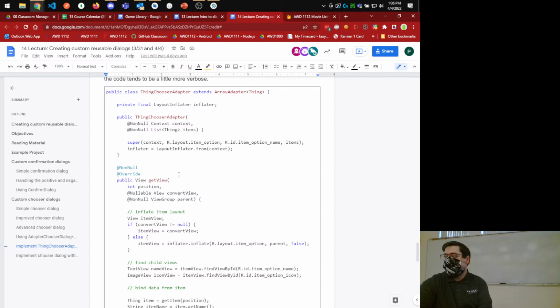Now, the difference in recycler view versus these list views. Okay. In recycler view, remember we have a few methods we need to implement: getItemCount, onCreateViewHolder, and onBindViewHolder. Okay. There's no getItemCount method here. The way it gets the item count is by that last argument that I passed to the constructor.